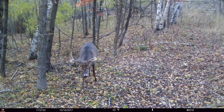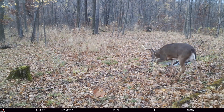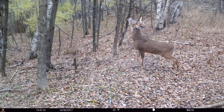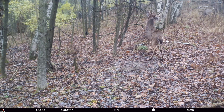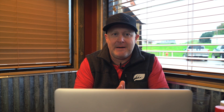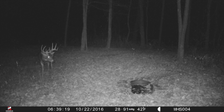I have some new stands that we've hung on multiple properties and I can't wait to get into them, but I really need to exercise some patience. We have some good bucks, but I'm waiting for a few that we had around last year on multiple properties in that five to seven year old age class that I really want to hone in on. At some point you have to go in and enjoy the hunt. It's not all about shooting a six or seven year old buck every single year, but I want to get to that balance of not going in too early and ruining those opportunities on older bucks, while also not missing an opportunity when you have it. That opportunity will come later in October, but for right now I'm waiting.